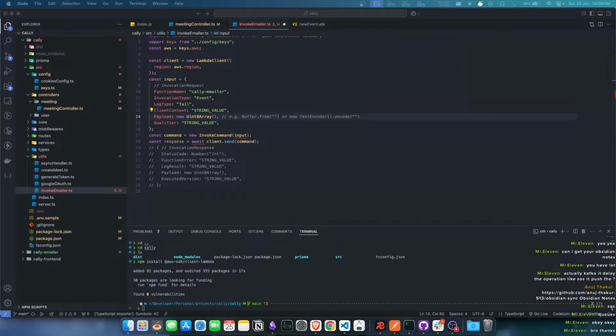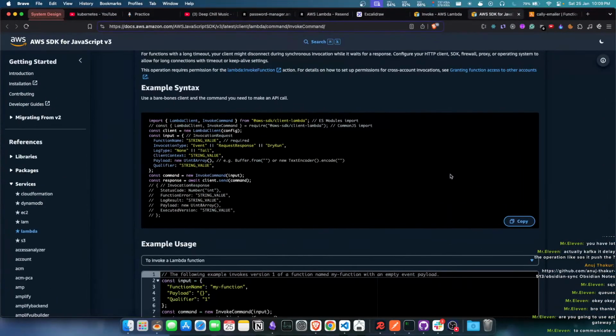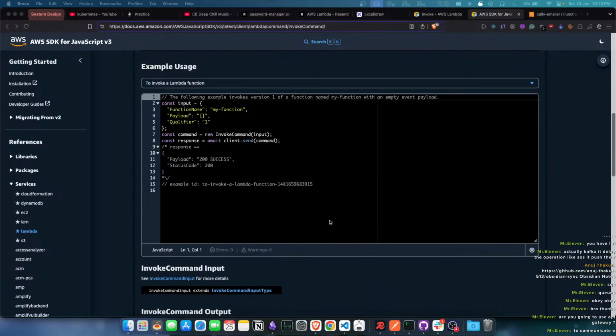Are you going to use API gateway? Not planning to use API gateway. I can use an API gateway, but right now what I'm doing is directly invoking the AWS Lambda. If you want me to use API gateway, I can demonstrate how to create a gateway and how to then proceed with that gateway. Not a big deal, I would say. But right now I was just thinking to invoke the Lambda directly. Let me know if you want to see how API gateway is connected with the Lambda. I'll show it to you. No issues.